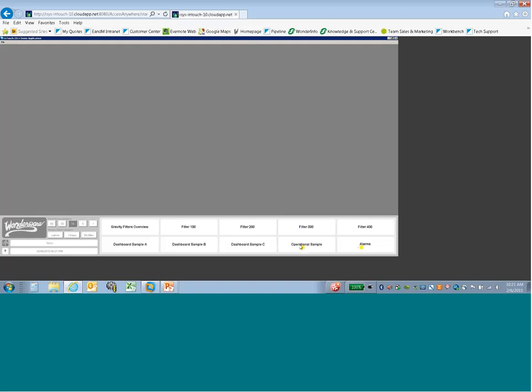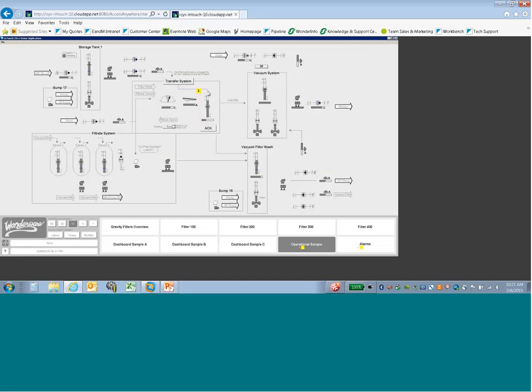Now, if I go over to this operational sample here, I can see, oh, I've got a yellow alarm border. It's got a 2 on that. So that'd be a level 2 priority alarm. So it makes it very intuitive and easy for an operator to direct their attention to this area or this instrument in the plant to say, hey, this is approaching maybe a high alarm state. I need to go pay closer attention to that.